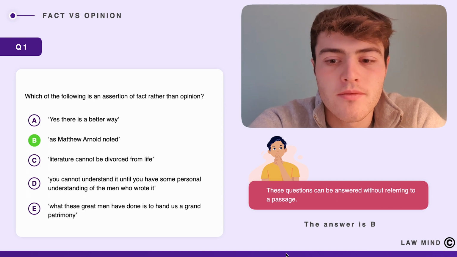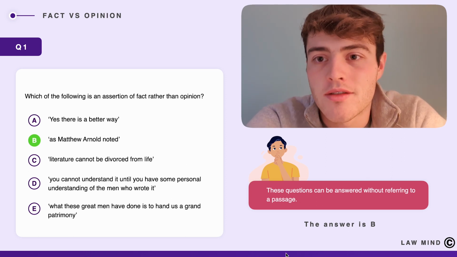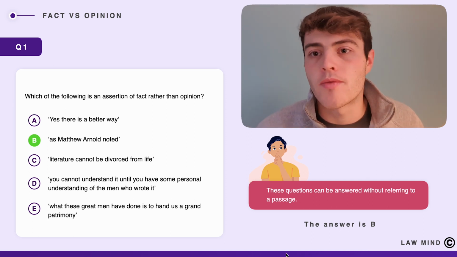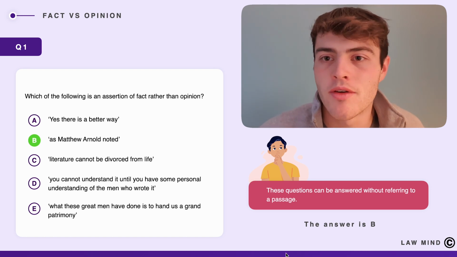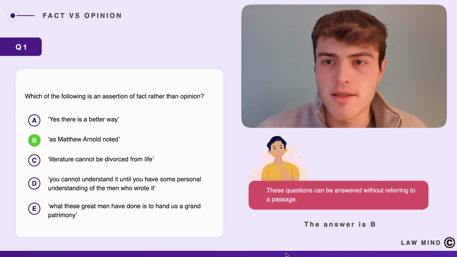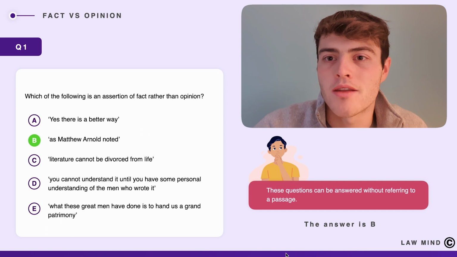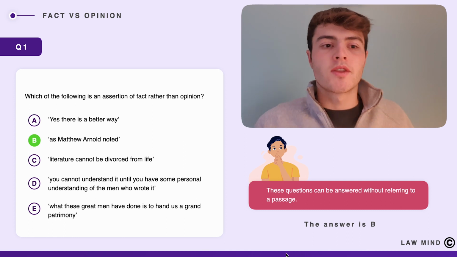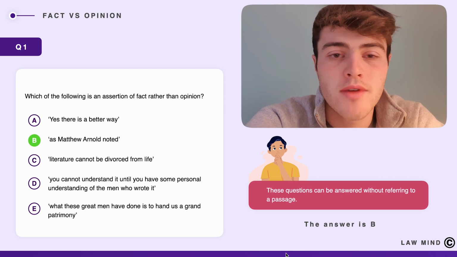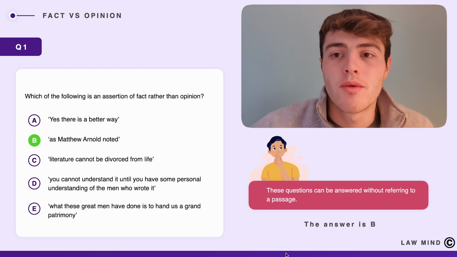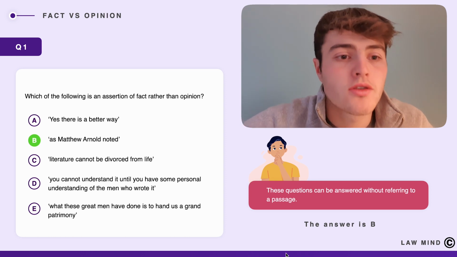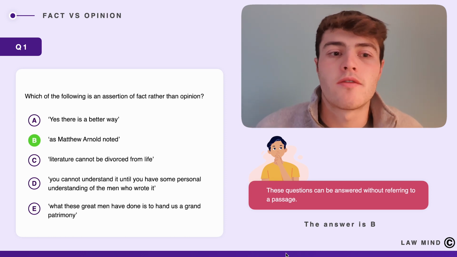Now, think back to some of the things that we spoke about before. Is this backed up by any evidence? Well, not necessarily, but it is talking about a person, which adds an element of veracity to it. And the second thing, is there any emotive language? Well, there's not really. And the third thing, is there anything assumed by the author? Again, no. And finally, is it something that we could objectively verify on the internet if we were to look it up? And we could. We could maybe look up whether Matthew Arnold said this in a speech or a book or an article. And so it has the characteristic of a fact.